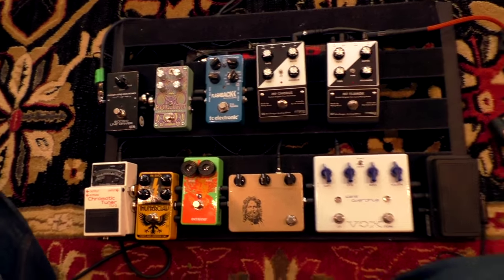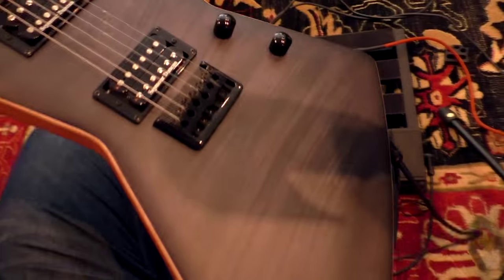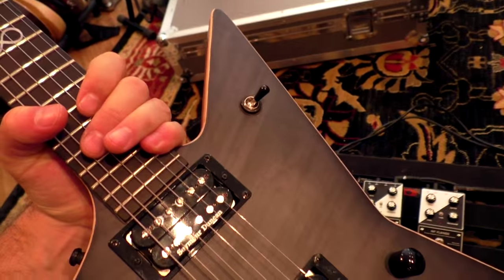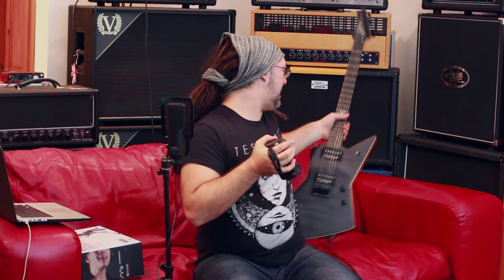That's the board. You may have noticed the guitar I'm playing is a new Ghost Fret. It's just the satin black, beautiful satin black Ghost Fret. Nothing else is different. Obviously, I've got my Seymour Duncans in there. Really happy with that. Anyway, the NT USB.